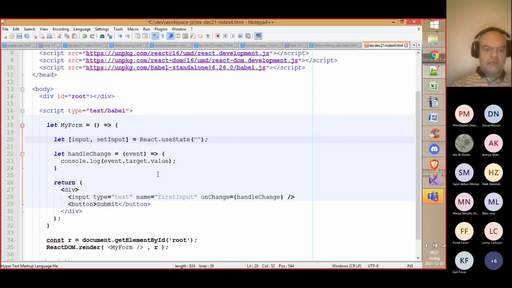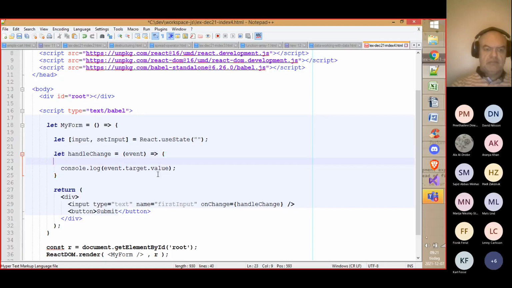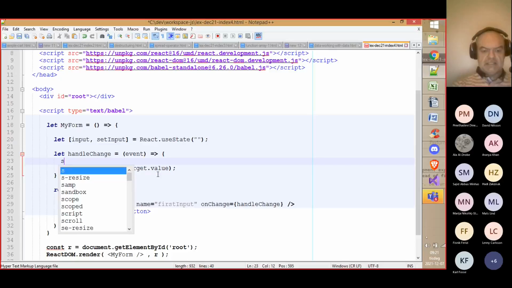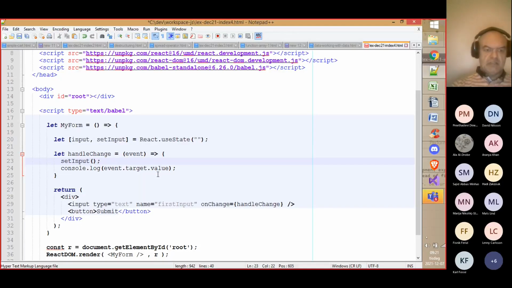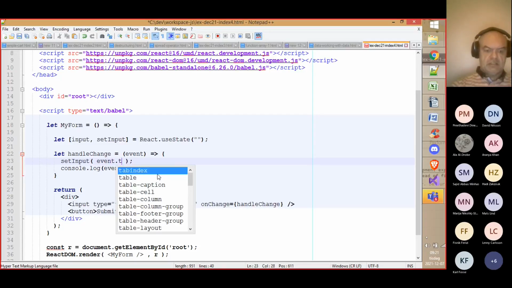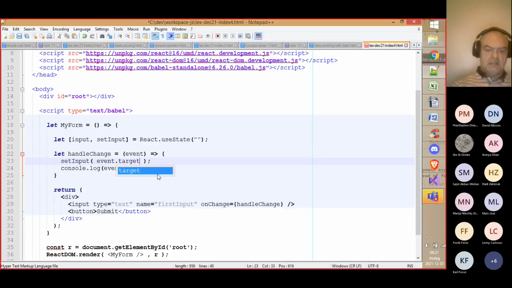So what we can do in our function here is that we call the setInput setter function, and we give it the value of event.target.value, so that the value that is inside the input field after every change will be stored in this variable.